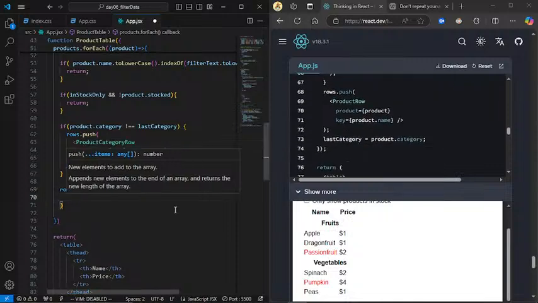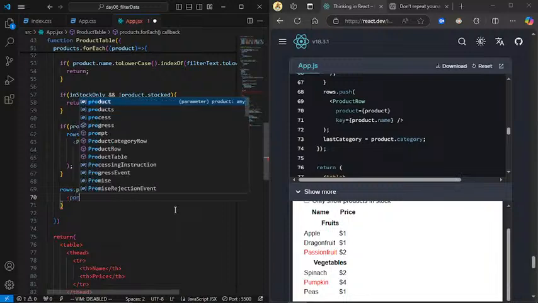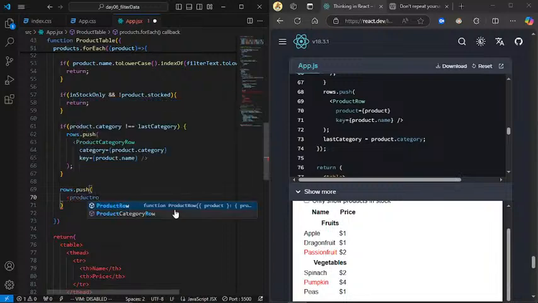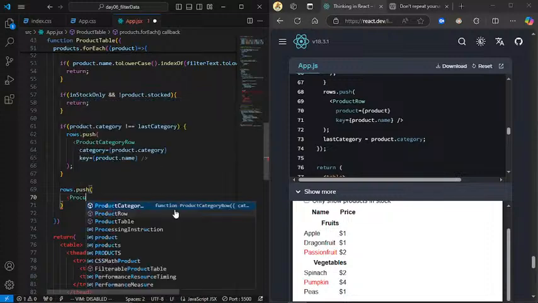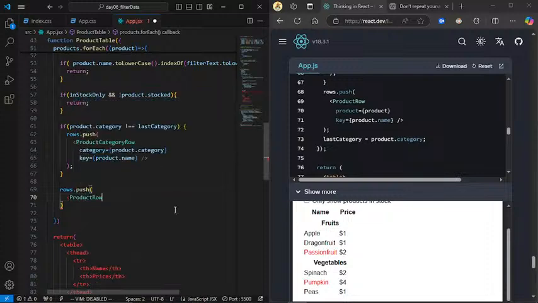To add this, we are adding the ProductRow, which is our component, so it will be self-closing.